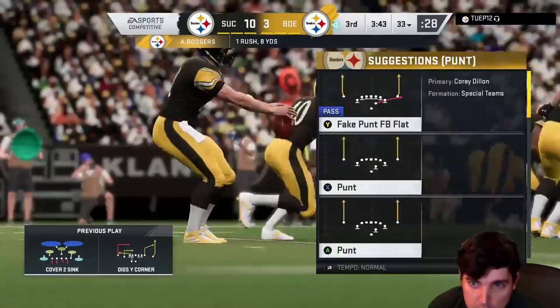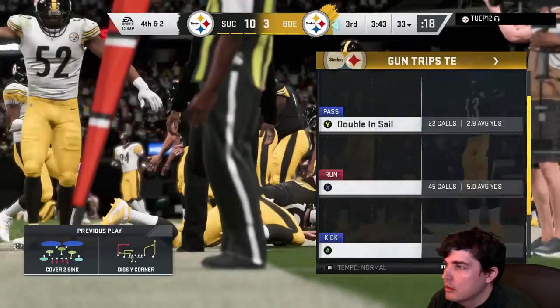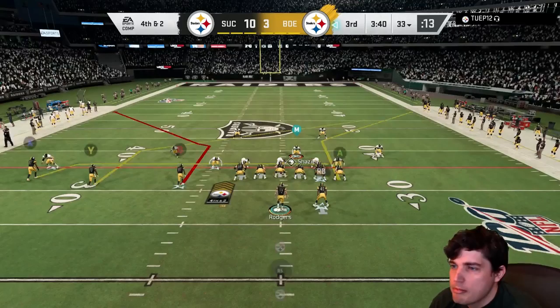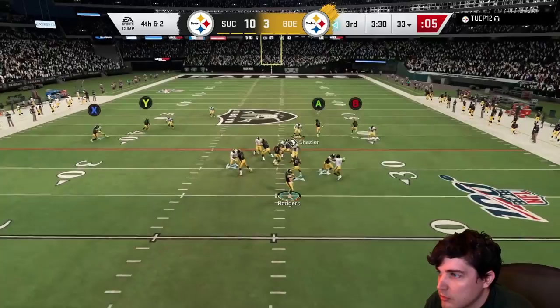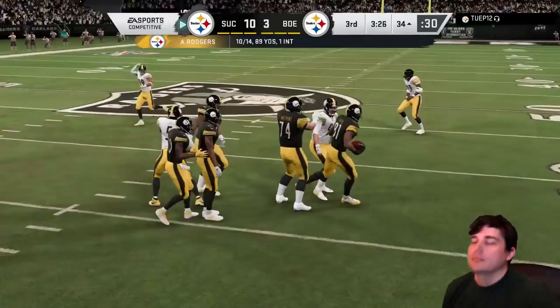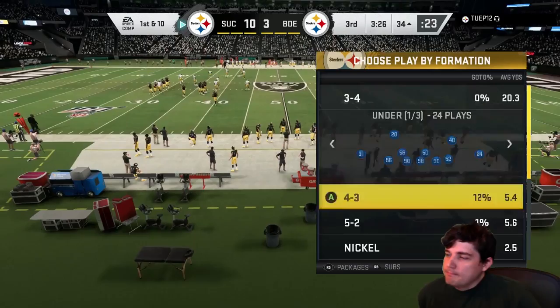What's up, Violent Solvent? Alright, what do I want around here? Anyways, thanks Rodgers. Why'd you throw it into your lineman's head? He dunked it like a Chicago kicker. Awesome. Sweet animation, dog.